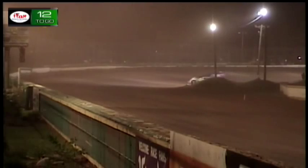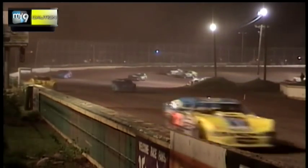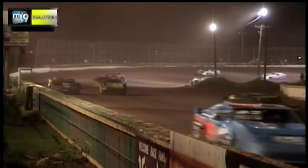And a car around the bottom of turn number 4, that is Jim Campbell's 12, and he's right in the bottom line. And thank goodness for the receiver radios that the official scorers use to talk to the drivers. Campbell spinning right in front of where the leaders would be.